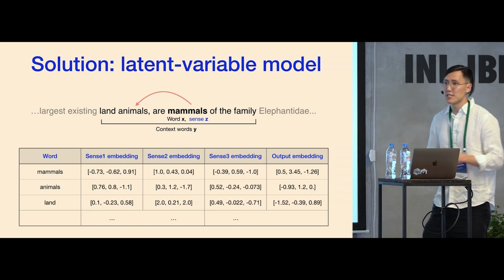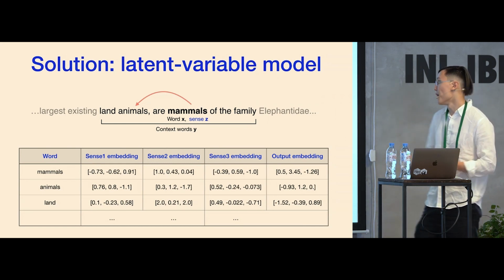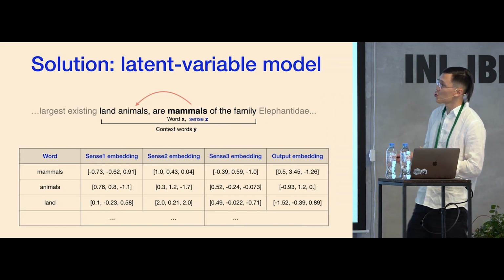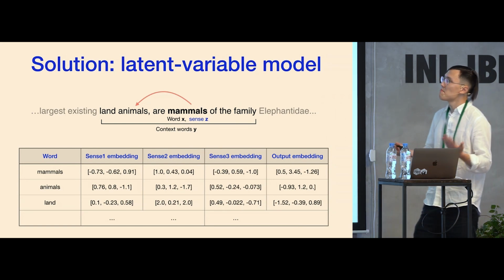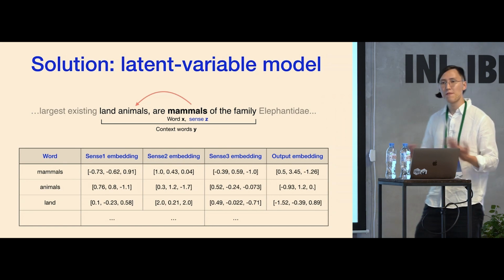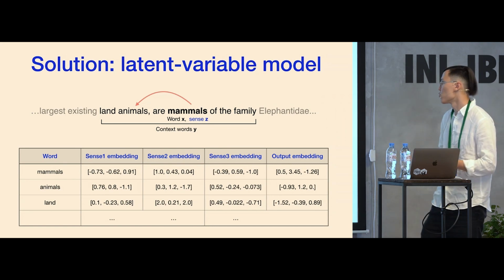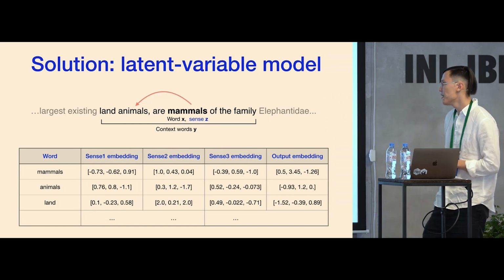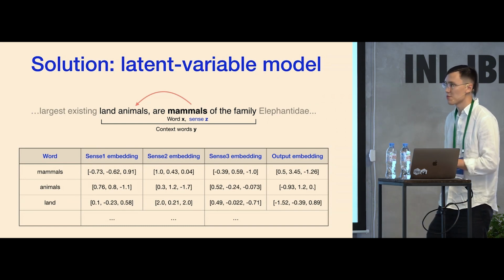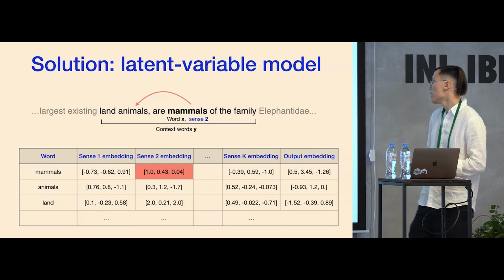We can try to adapt skipgram to this scenario. Then we will need to learn not just a single input embedding for each word, but basically as many as we believe there are meanings for words. So for now, let's assume that there is a single fixed number of meanings for each word, let's say 3. This means that we learn more than one vector. We learn 3 vectors for each word.